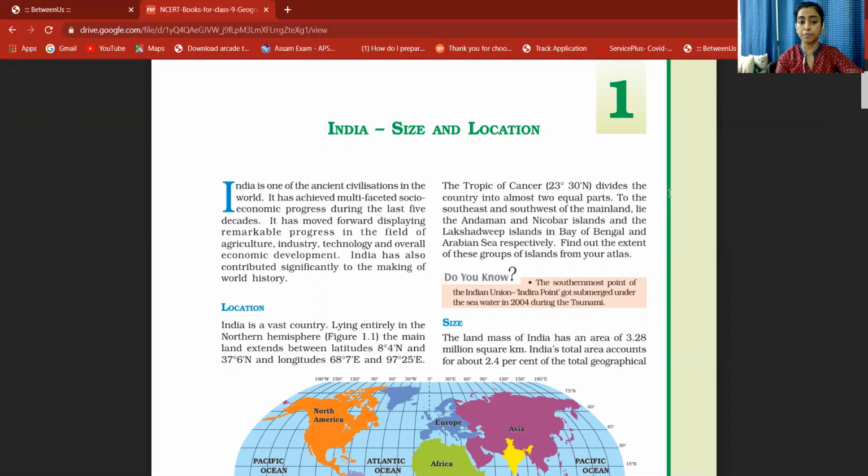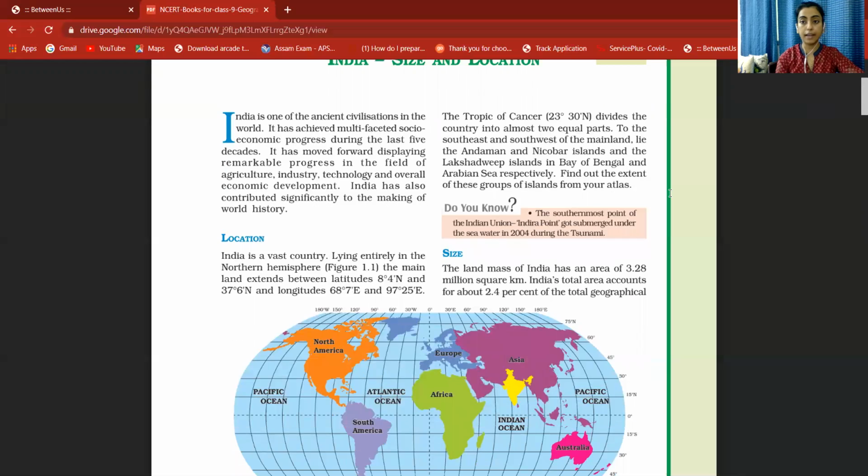So the first subtopic in this chapter talks about the location of India. Okay, so let's look into it. First it talks about the latitudinal and longitudinal extent of India. Now, before talking about that, I hope you remember what latitudes and longitudes are. You learned about this in your previous classes, class 6, 7. Still, I'm repeating that. Latitudes and longitudes both are imaginary lines. Latitudes run from east to west, and longitudes from north to south.